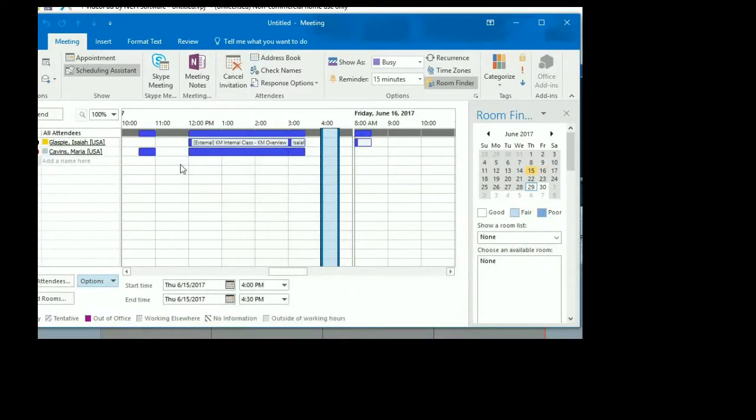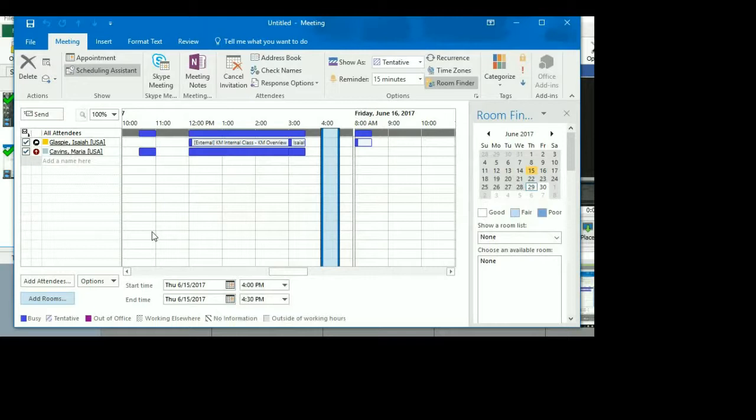And I just want to be clear, all the information that displays here is the information that you have in your Microsoft Exchange server. So if your profile is set up with a picture, then your picture will be displayed, and whatever information that you have in your calendar will be displayed here. So if I was to invite someone that was outside of the server, they would still receive the message, but their information would probably show here as tentative.